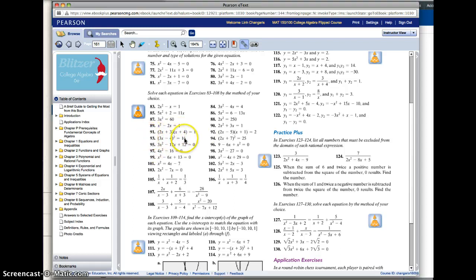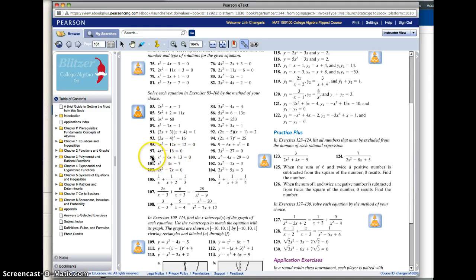Number 93, now look at 93 carefully. 93 is one where it's a special case. You could use the square root property of something squared equals a number. That would be the square root property, special case. 95, I would do the zero factor rule. And if that didn't work, I'd use the quadratic formula. Number 97, square root property, because there's no middle term. Okay, so go ahead and get the x squared term alone and use the square root property.